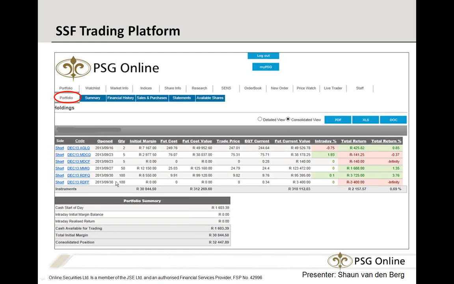MMI, Redefine also, you can see the two contracts there regarding the dividends. What I find fascinating is, you don't need a lot of money, roughly about 30,000 Rand gives you about 300,000 Rand exposure, and in this situation, just over 2,000 Rand is made profit. But let's say, for example, you made 3,000 Rand profit. That's 3,000 Rand on 30,000, which is 10%, and that can be in a few days. That's where it gets so exciting about single stock futures. You don't need a lot of capital. 30,000 would be 300,000 Rand exposure.